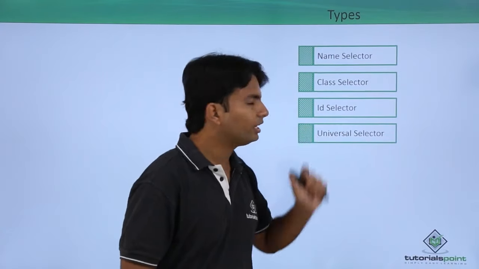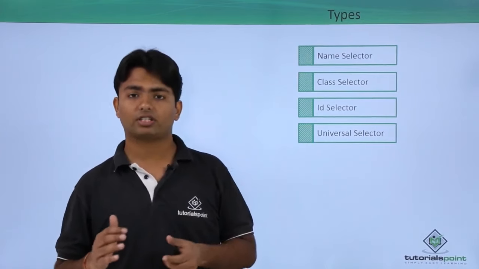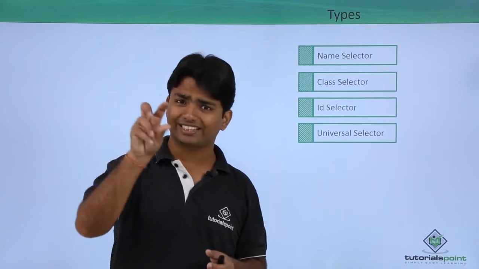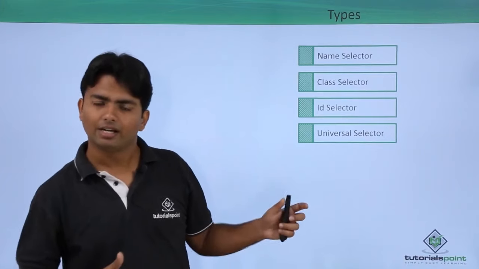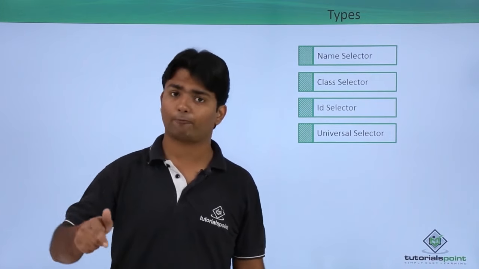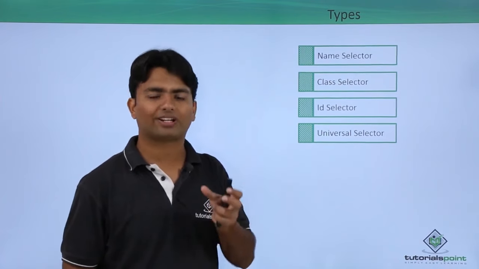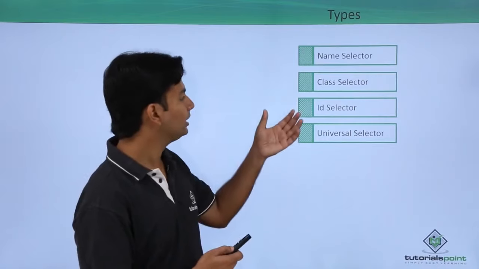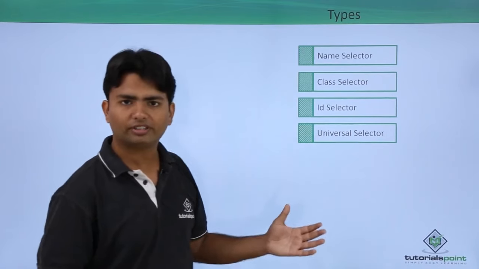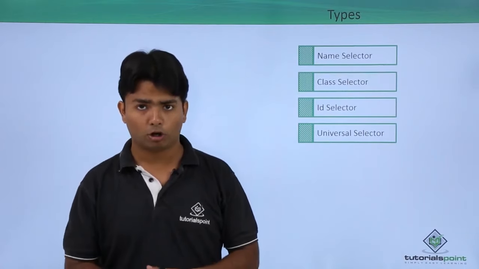The next is ID selector. So ID selector is something where you will put these styles which is particularly for a single element, as it is ID selector and we cannot have the multiple ID with the same value in the same web page. So if for a particular div or something you want to put a style, you can use the ID selector, and universal selector is something where you will put the style for the complete DOM.